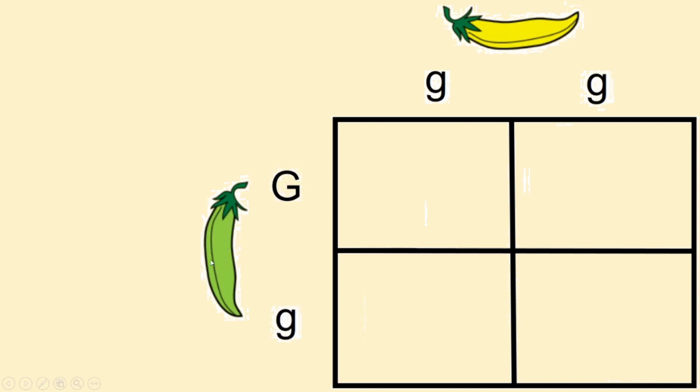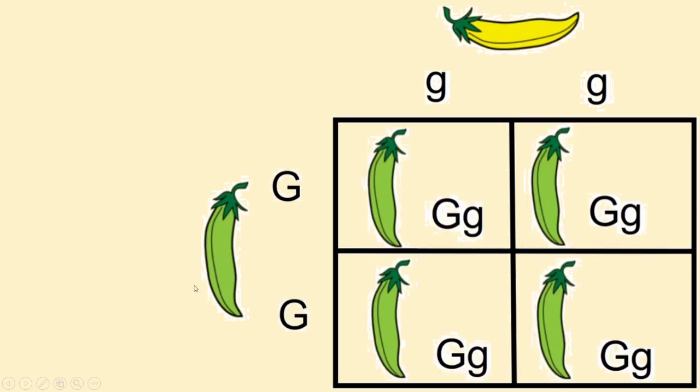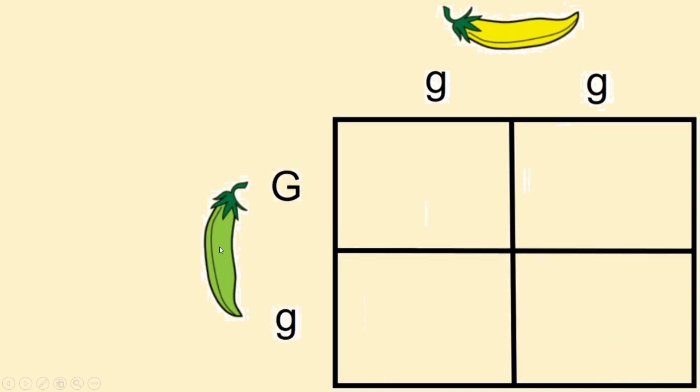Now, just looking at it, you wouldn't know that was there. It looks exactly the same as this pea pod here. And it's the same with people. It's the same with animals. It's the same with all sorts of creatures. Recessive alleles can hide. Blonde hair, for instance, is a recessive allele. So sometimes you get two parents with brown hair producing a child with blonde hair, or two parents with brown eyes producing a child with blue eyes, because a recessive blue-eyed or blonde-haired or yellow pea gene can hide in your genetic material and not be visible on your body or on your plant or on your animal.